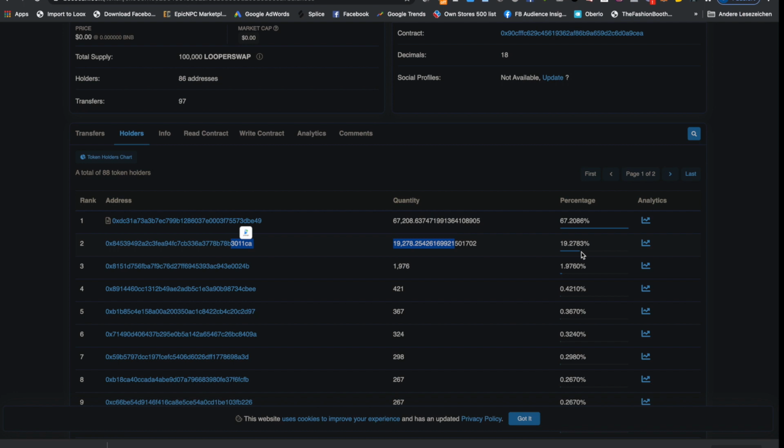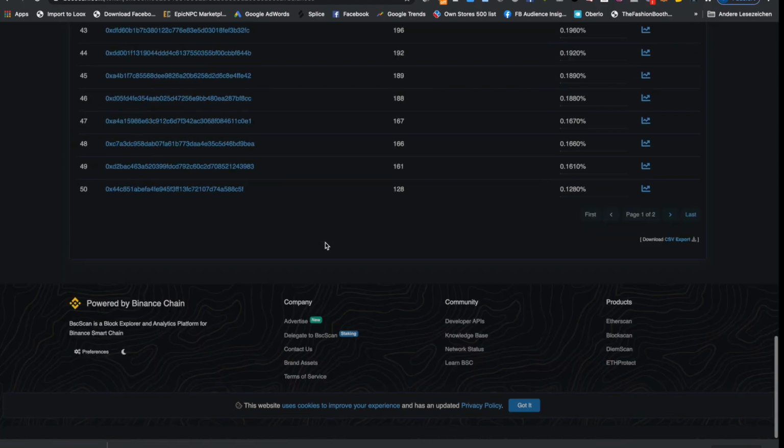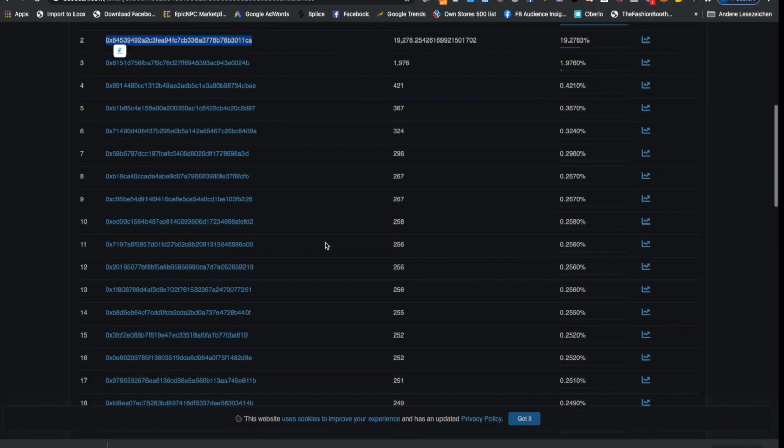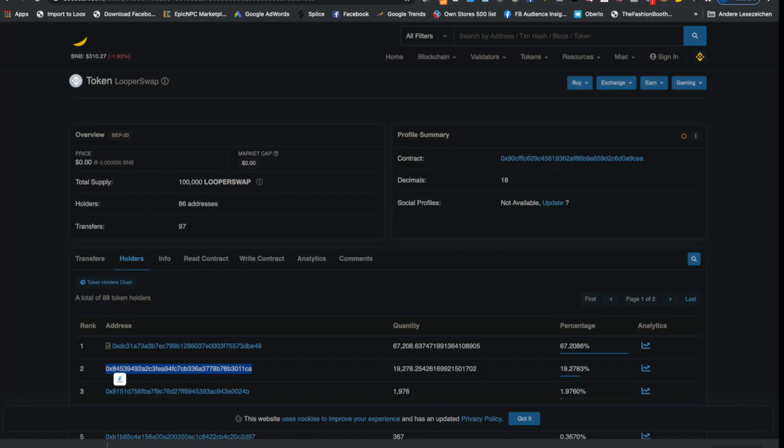Because here you can see 20% of the whole supply is on this wallet, which probably belongs to one of the team members, and they can sell this and dump the price like crazy. And here are all the other people who invested, these are probably bots, or I don't know, maybe people who actually bought this. Yeah, another bad one.